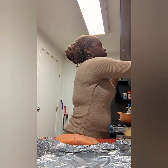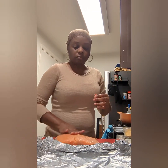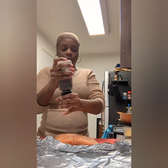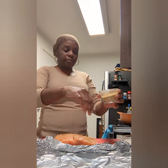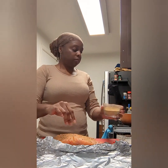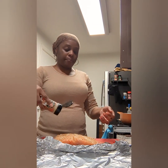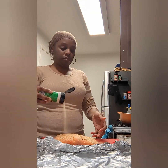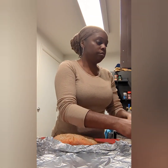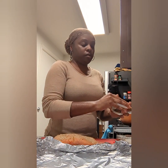Okay, so I am going to be adding my olive oil on, and I'm going to massage it in, and then I'm going to be putting black pepper, garlic powder, onion powder, red pepper flakes, lemon pepper seasoning. I also am adding some dehydrated parsley, some rosemary, and my three citrus blend seasoning that I made: lemons, oranges, and limes. So this is what I'm going to be seasoning my whole salmon with, butter, and slices of lemon.